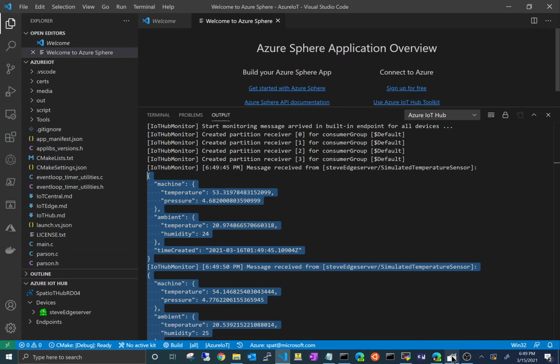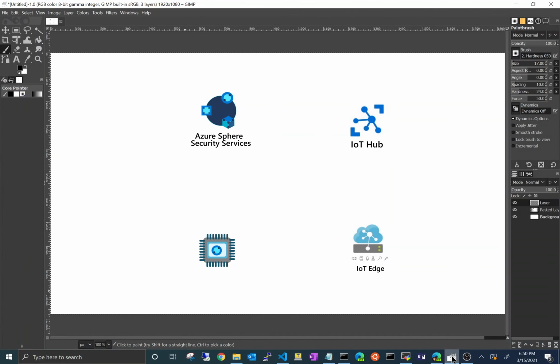Let me give an overview of the moving parts here. We have the Azure Sphere Security Services, often called AS3. We have Azure IoT Hub, the Edge server, and the Azure Sphere device down here. And we've got a tenant.